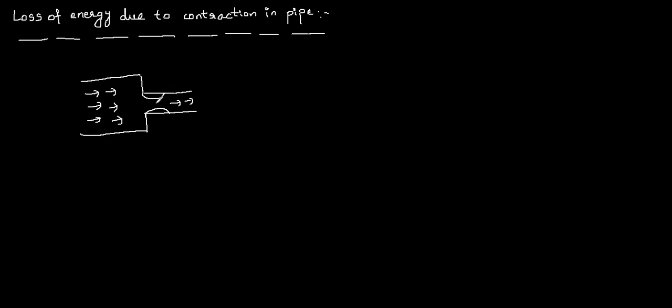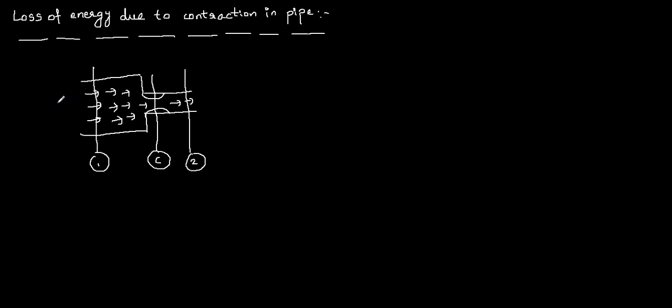Like this the flow pattern takes place for the reduction in the cross-sectional area, that is the contraction in a pipe. Okay, so because of this again the velocity variation is taking place, which is causing the loss of energy. So I want to give an expression for the loss of energy due to the contraction. For that I want to assume section 1 here, and section 2 here, and at the vena contracta, meaning where the minimum cross-sectional area takes place for the flow of the liquid, where it is separated from the solid boundary of the pipe. So I want to assume this section as C.